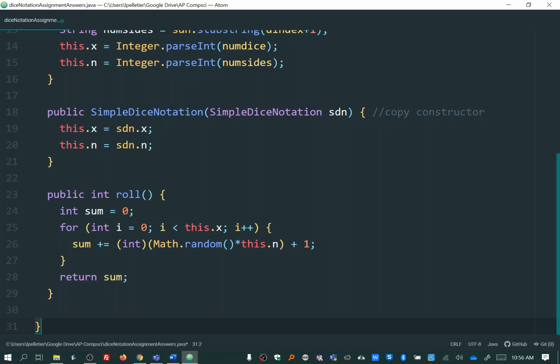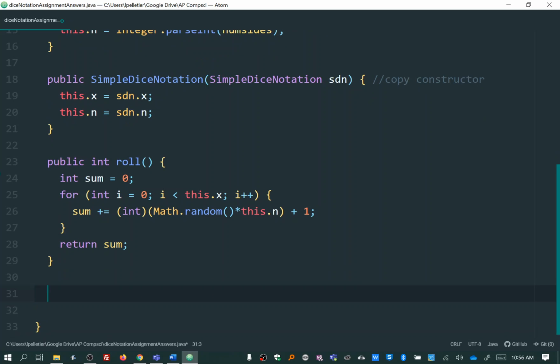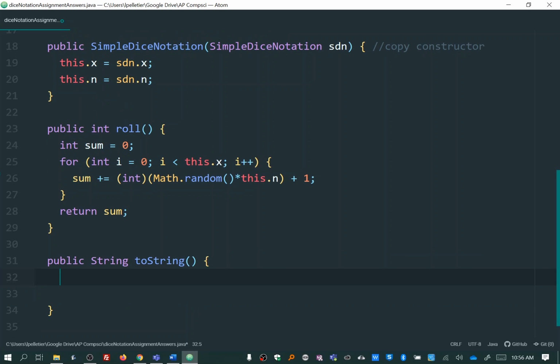Okay, good times. We'll do the toString method and the equals method next. First, toString. So a toString method returns a string. It has to be public because it's meant to be used from client code. It has no parameters, and it's basically going to return a string that's going to look like 20d6 or something like that.